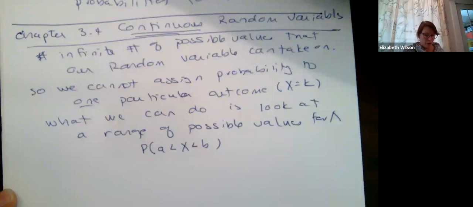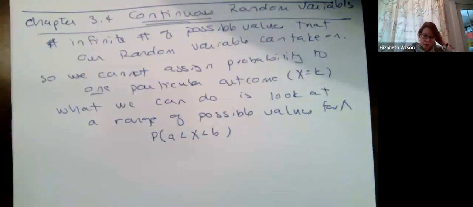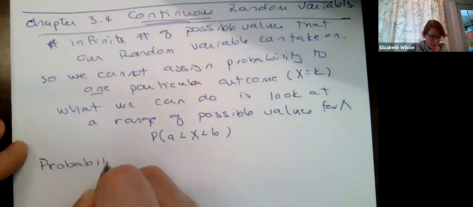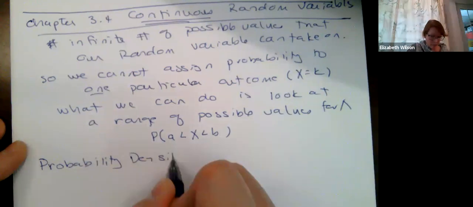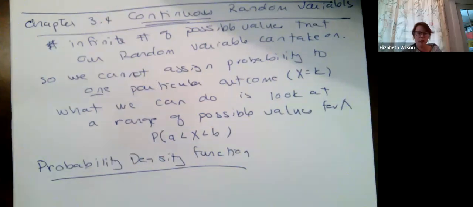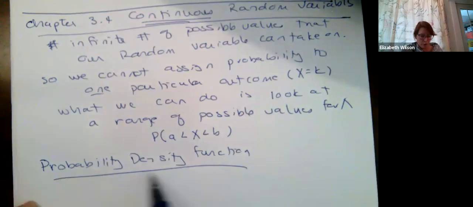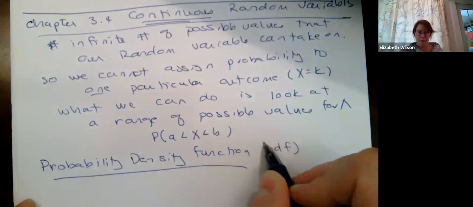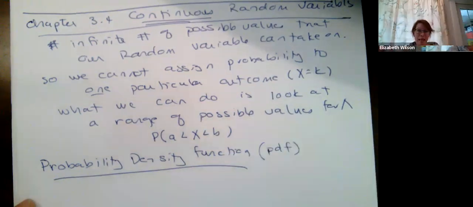With continuous random variables, because it's continuous, we're going to call it a probability density function. Now you should know some books don't differentiate between discrete and continuous. Discrete gets called a density function as well. It really doesn't matter, but just to be a little more specific, for the discrete random variables we called it a mass function, and for the continuous we call it a density function. They're representing the same thing, and some books just call them all probability density functions. Sometimes I will abbreviate this as a PDF, or PMF for probability mass function.